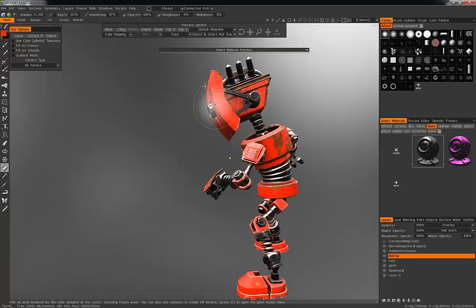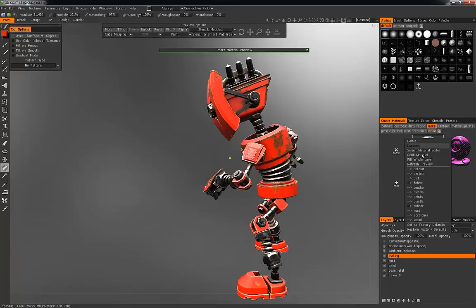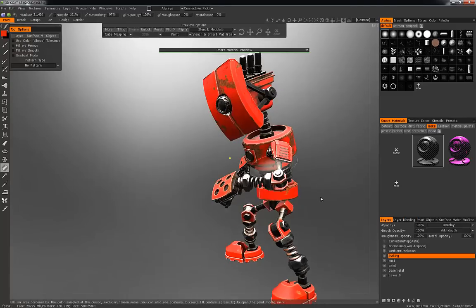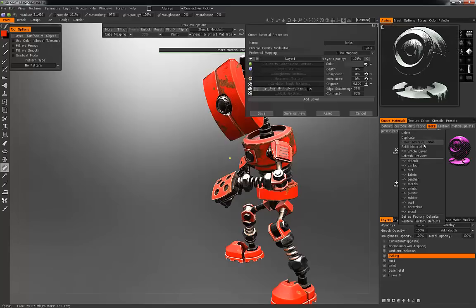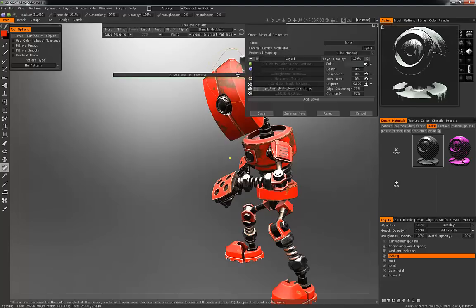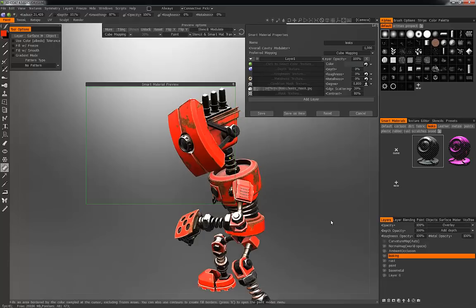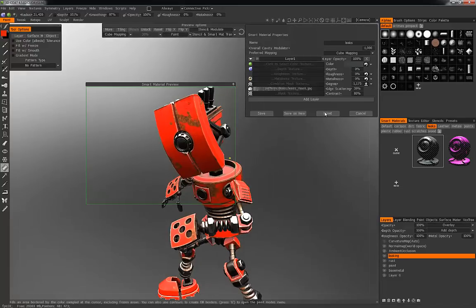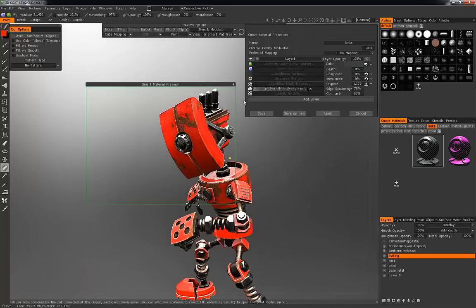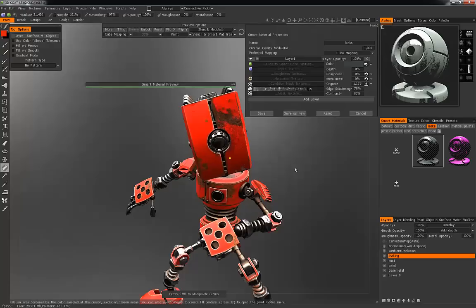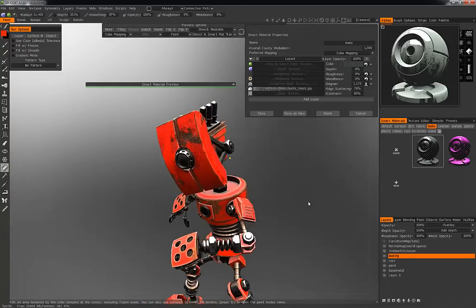Of course here is looking downwards, so the more on top condition is somewhat avoiding me to paint this. So I can go into the smart material editor and maybe change with the smart material preview open up. I can change this degree. Okay, something. Oh yeah, strange. I have to raise this up. Okay, and yeah, we have this edge scattering. So like so, yeah, could be nice. And I can continue painting without closing this really.